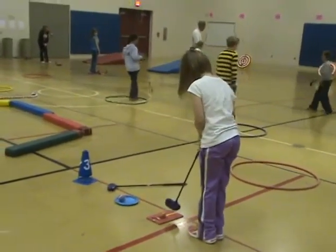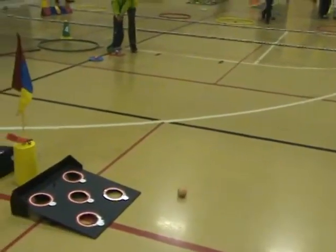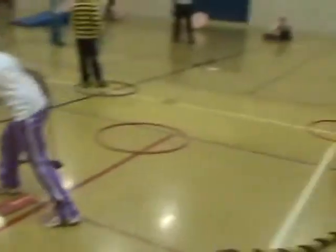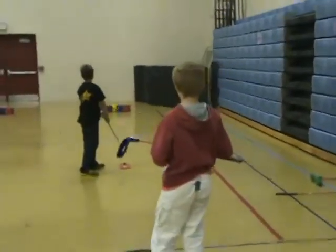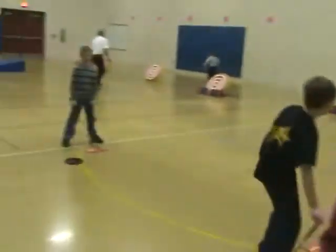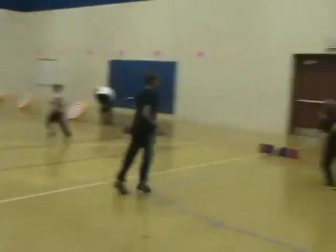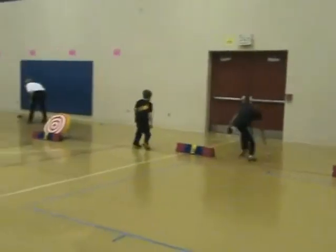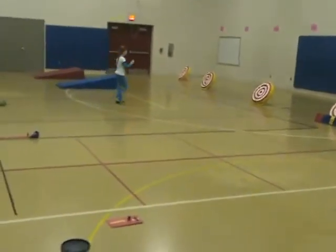There's Bailey. Just off the side a little bit. And over here, they're working on chipping. Nice chip. So we have various targets down here. This is kind of like a chip and run.